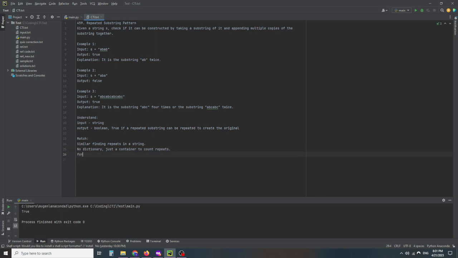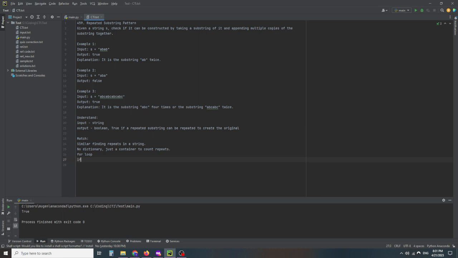I'll need a for loop to go through all the repeatable stuff. And what else do I need? I'll need a for loop, a count, and I think that's it. Well, okay, if conditions.